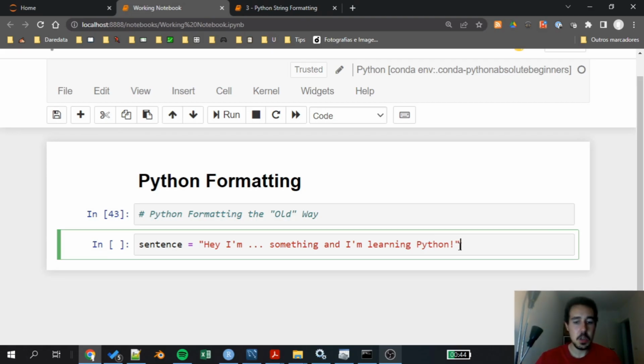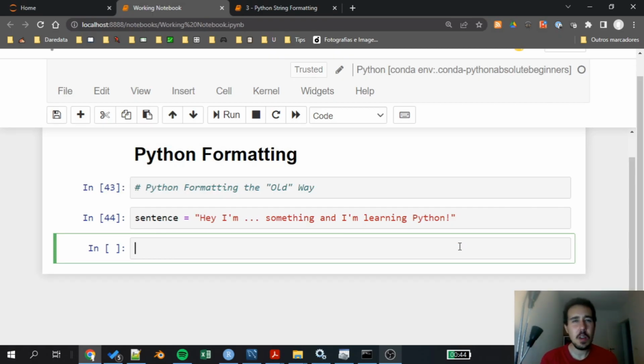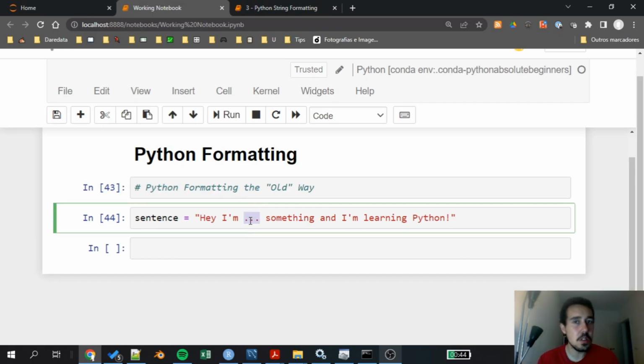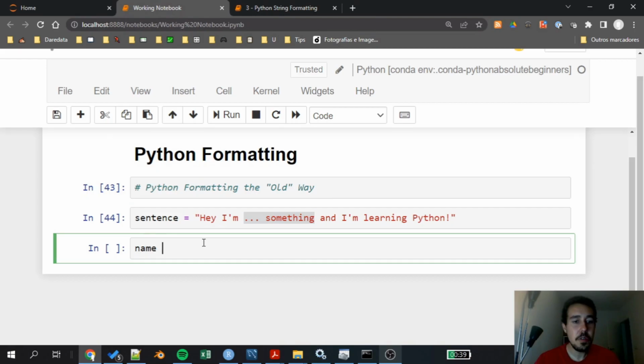If we have this sentence, imagine that I would like to change it dynamically. I would like, for example, a user to give me their name, and I would change this name here: "I'm" dot dot dot something, and all of this should be substituted, "and I'm learning Python." Formatting does that for us, okay? So for instance, let me put here a new variable called name.